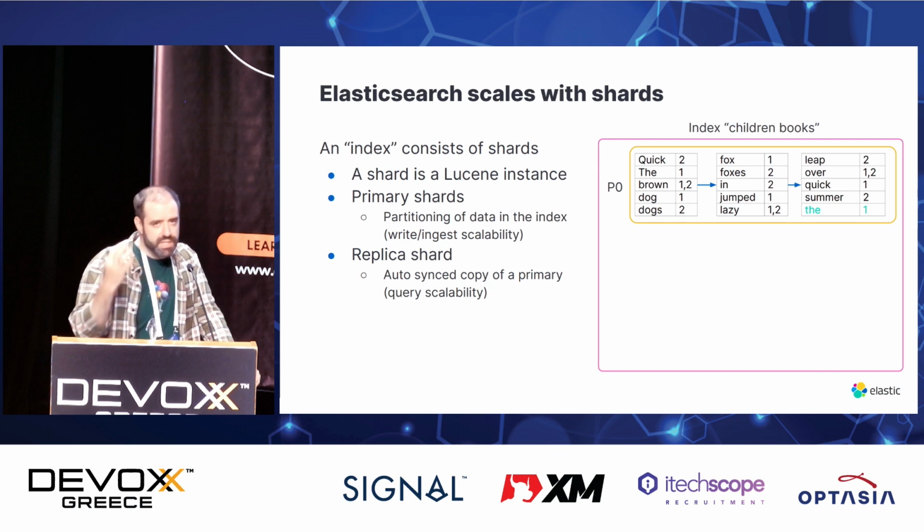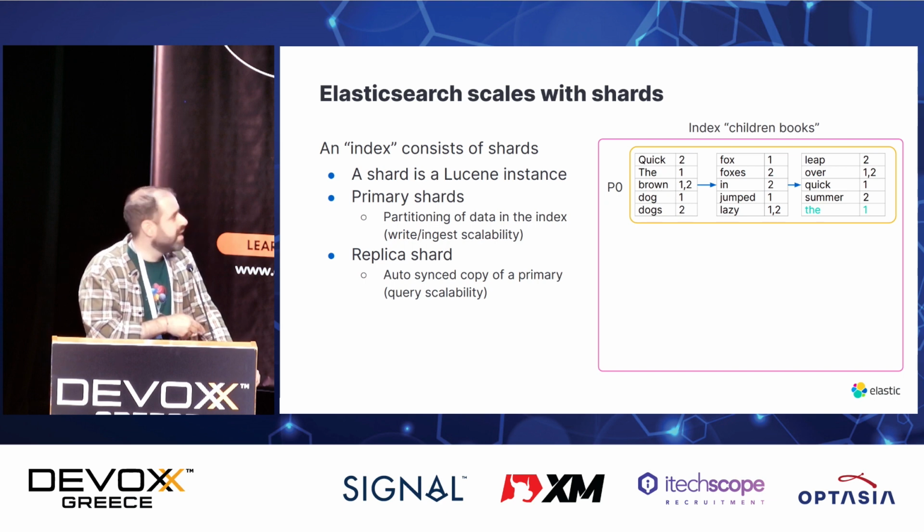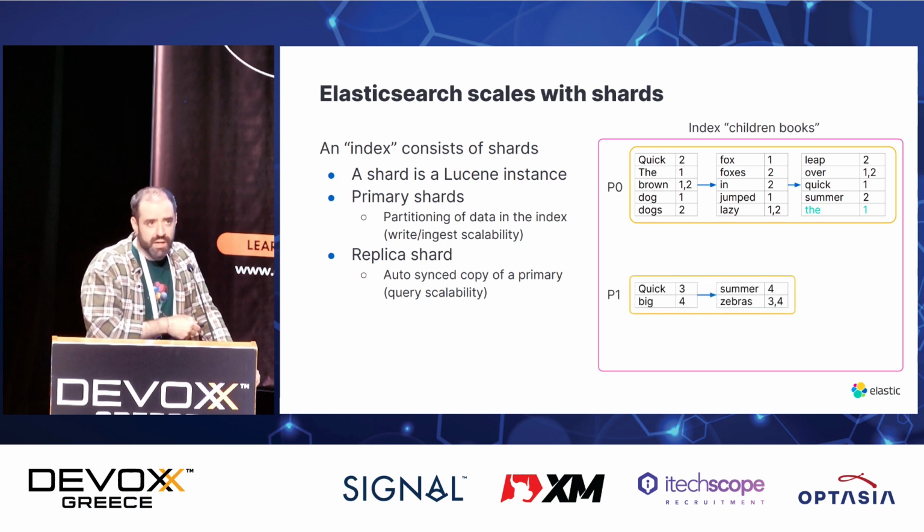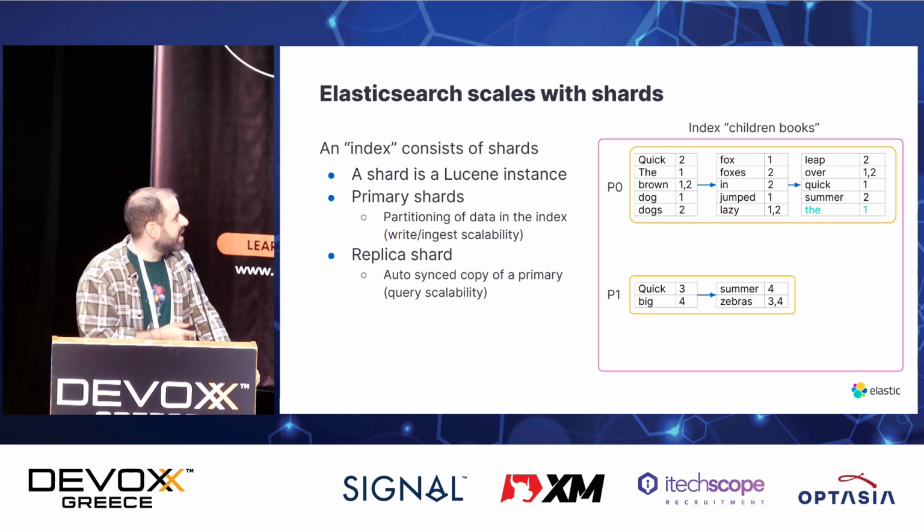It contains other stuff, of course, right? But I'm trying to simplify it for this presentation. And this is the example that we saw before. You can have another primary shard for the same index that might have more documents and more terms inside it, right? So when we do search queries, we go to both of these parts of the dataset of the index.